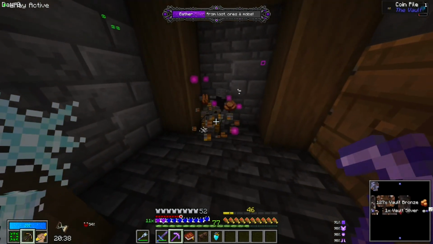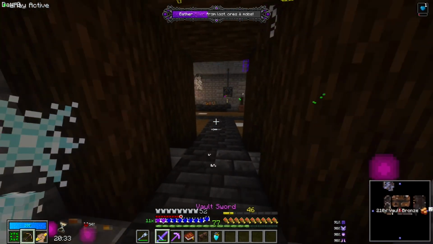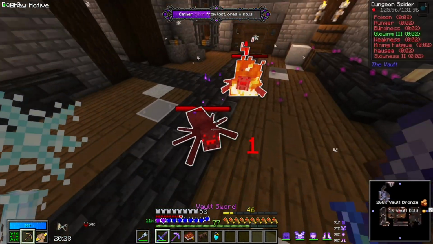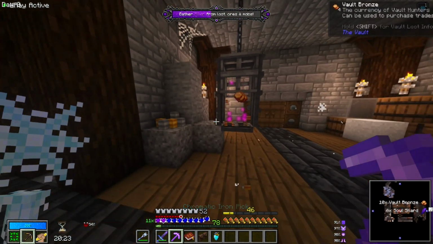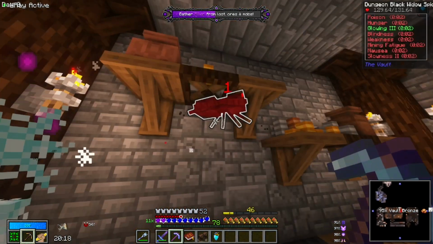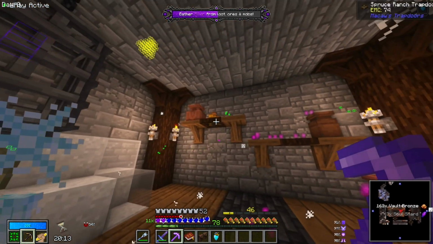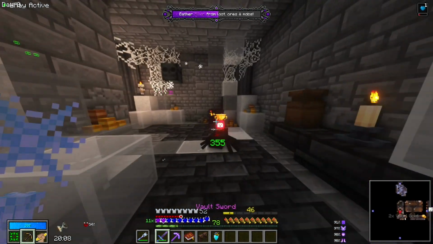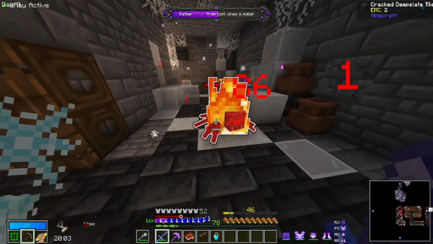So apparently the archive will spawn only when we kill the champion mob, which should be towards the end of the dungeon. So we gotta get to the end of the dungeon and then fight the champion mob. Doesn't seem like too challenging of it. Quite collapse. So the champion mob, perfect. Ah, okay, that guy actually hurts quite a bit.